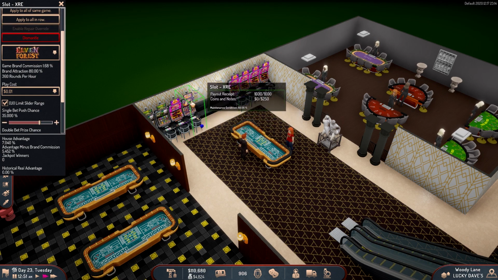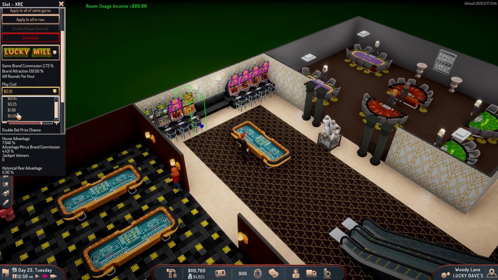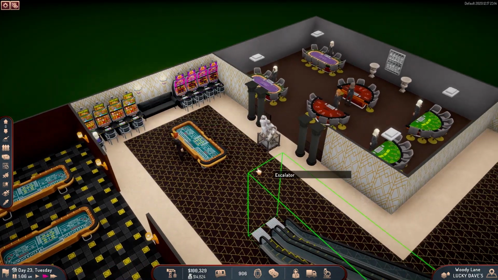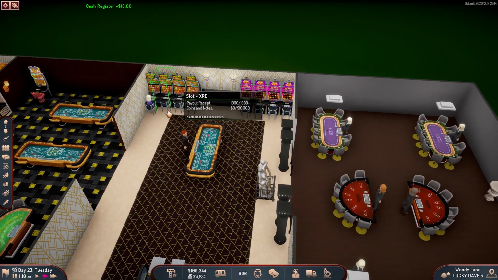And let's do exactly the same over here. But not Elven Forest, though. That's only 80%. Lucky Mill? Yeah, Lucky Mill's 130. That can also be a $5 slot. And let's apply to all in that row. Thank you very much. Okay. A little bit of a craps table for the peons, and some good high-value slots here.